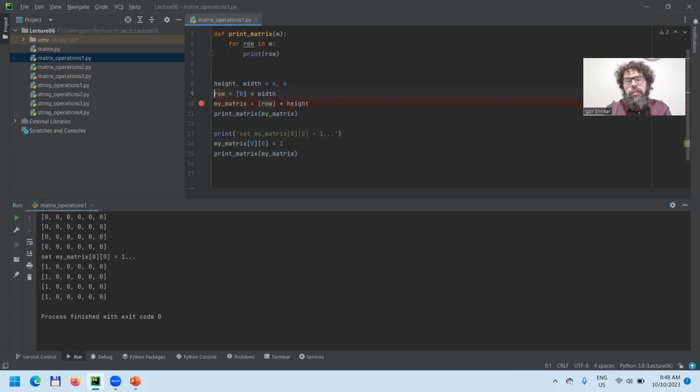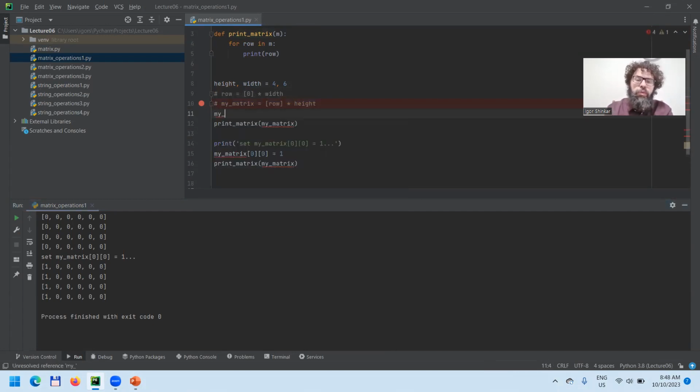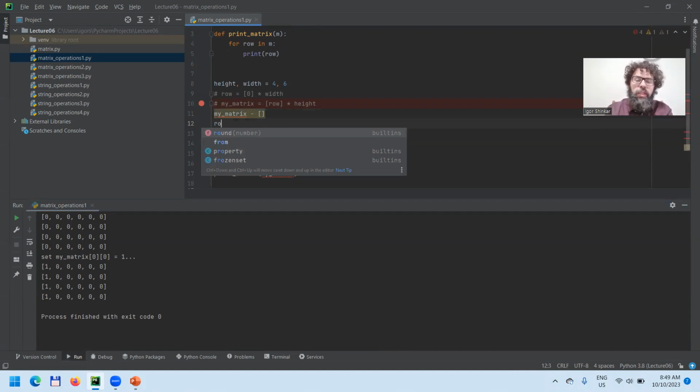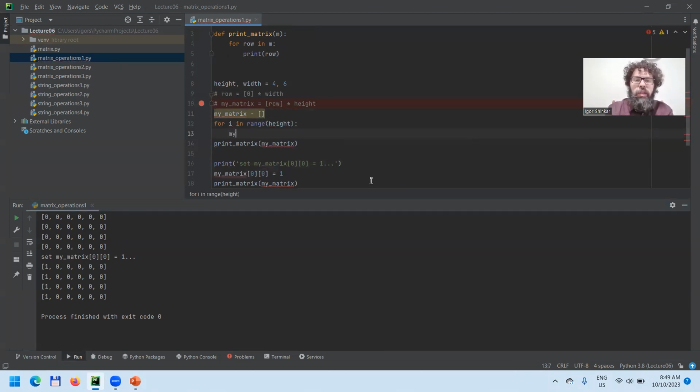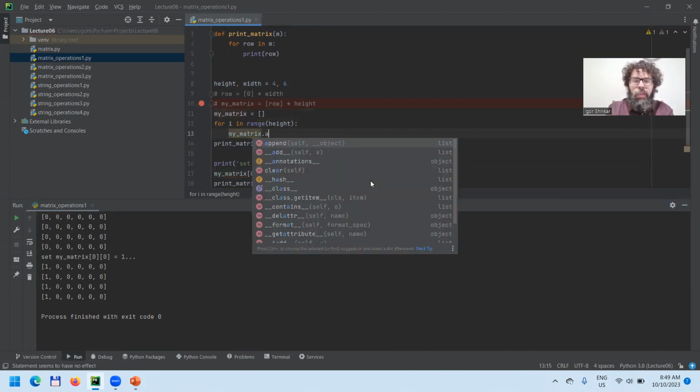Okay, so instead let's do it in the correct way. Let me comment this out. And for example, one way to do it will be to say my matrix is in the beginning the empty matrix, and then I will say for i in range height, my matrix append.